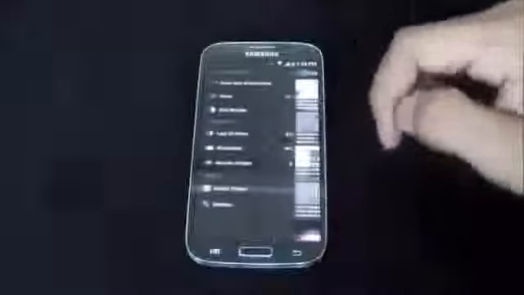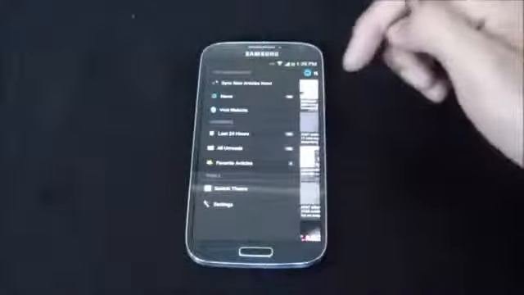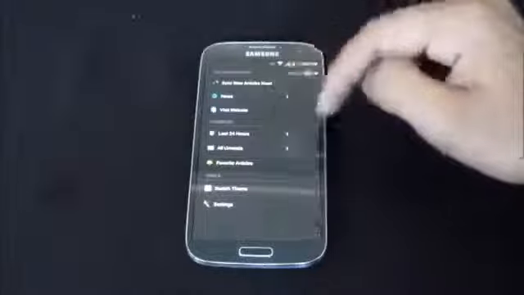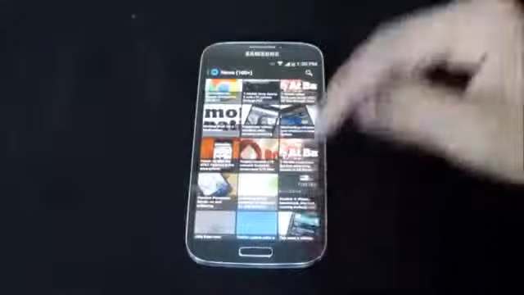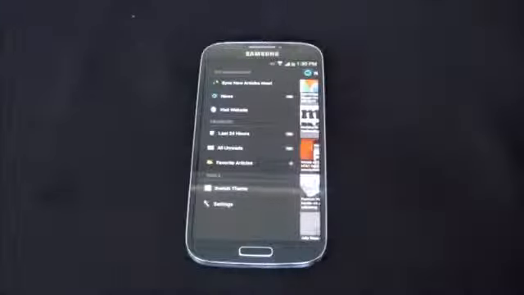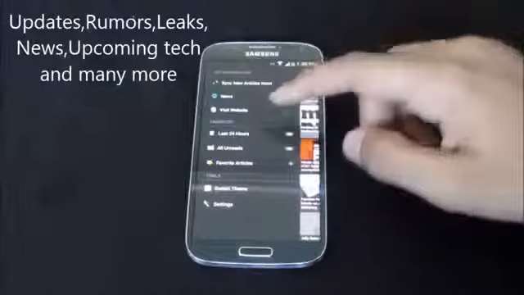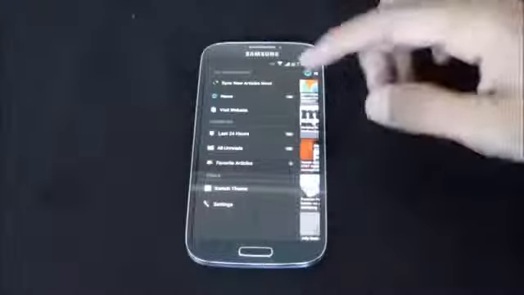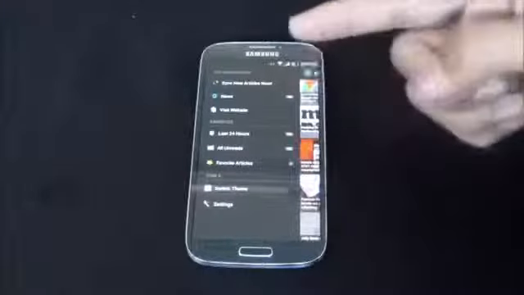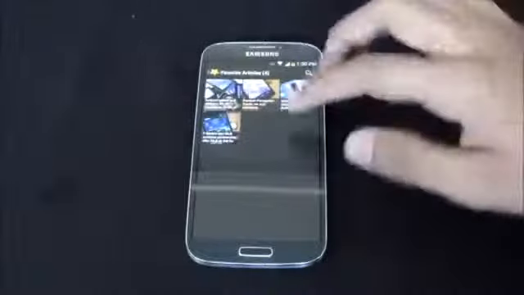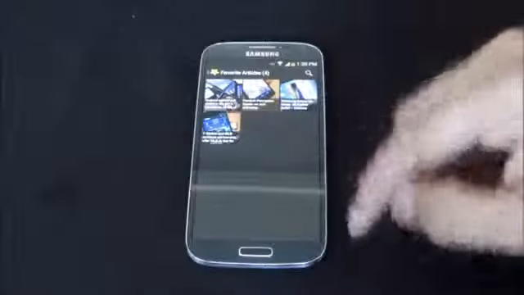Now I go back, and you have this tab here with loads of options. This is the tab we are currently running, the news tab. These all are the news. The sync new articles now option syncs your device with the website so that you get all the latest updates from that website and all the latest updates from the Android world. Again, you can visit the website, so you can directly visit androidcop.com from here. And here you have your last 24 hours news, all unreads, and your favorite articles. So you can read your favorite articles offline as well.